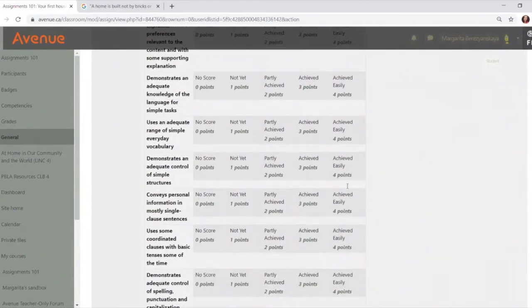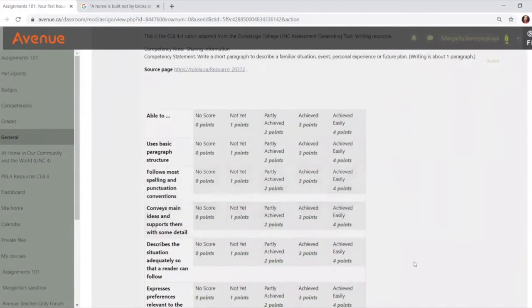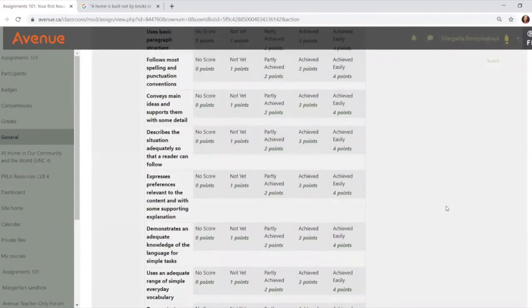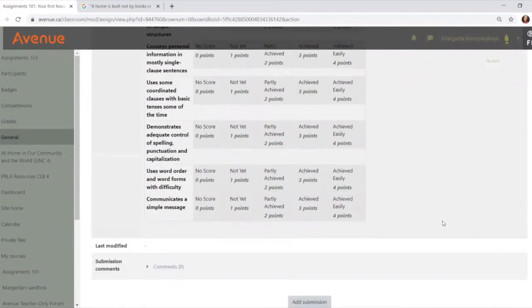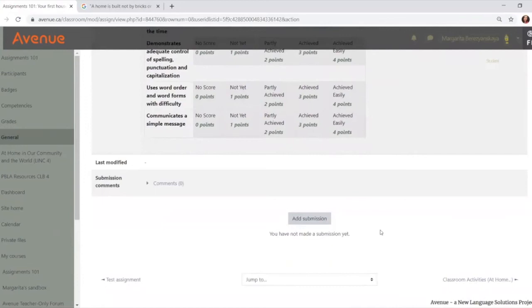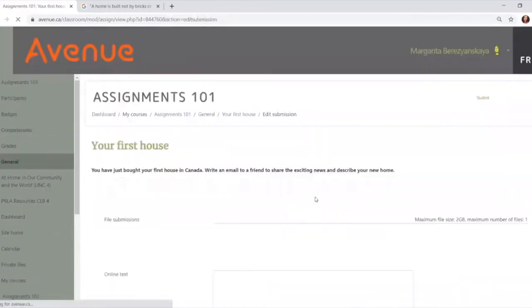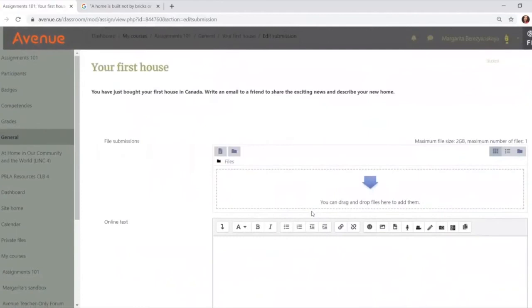You can notice that it's a bit long because it basically covers every single aspect of CLB for sharing information. I will show you in a second how you can change that to make it more student friendly. When they add a submission, they can read the task, and they can add their file or whatever you have set up for them. And when you start grading the work, you will have access to the same rubric.